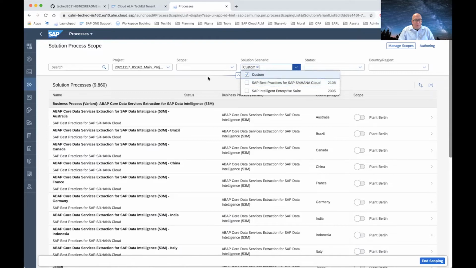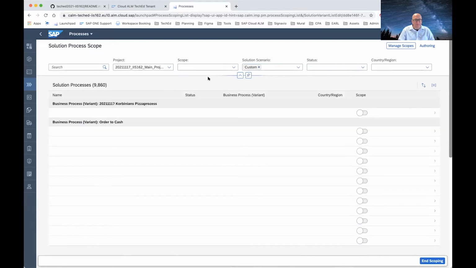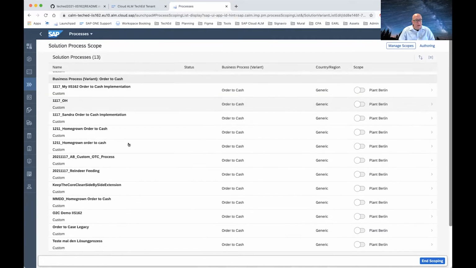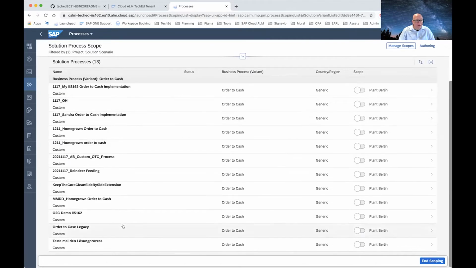And if I do so, you see that the list refreshes and that we actually have now a number of processes available. And here you see that they are grouped by the business process variant. You see that lots of people already created some processes here. And obviously one of them is mine, I guess. Yeah, let's see which one it is.